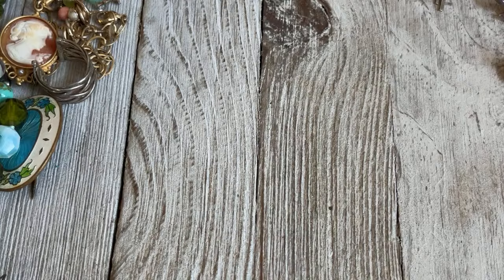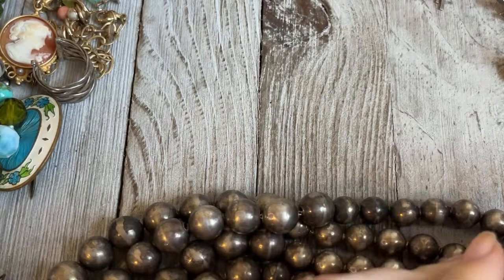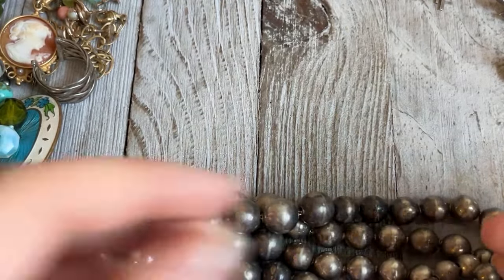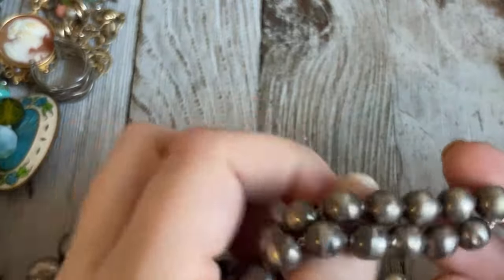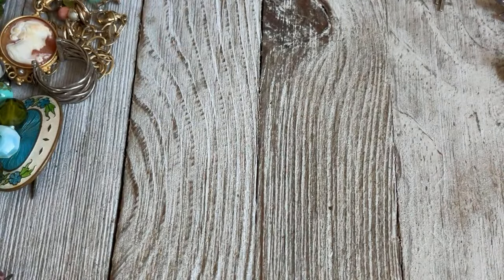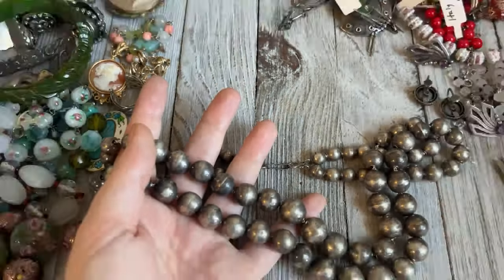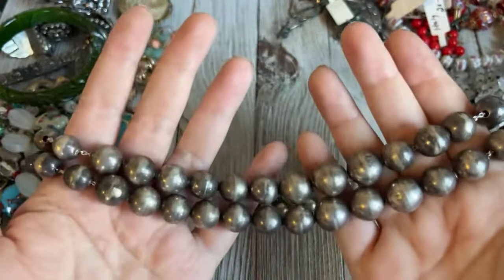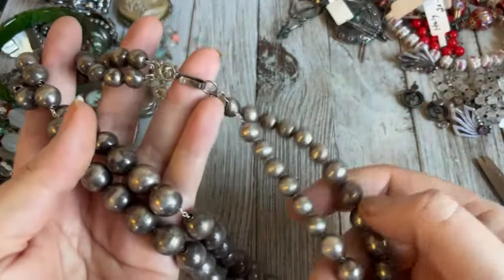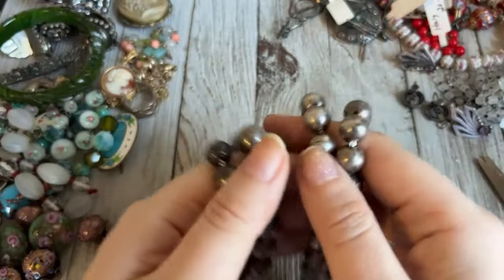I don't know if I would have bought this the first day either. I don't know. This was $40. I'm sure it's worth that. This is marked Sterling, Mexico, and it is two strands, and it's pretty long. Of beads, take you out a little bit. On a string here, graduated, pretty far down. I've seen some huge ones of these. So I got that.